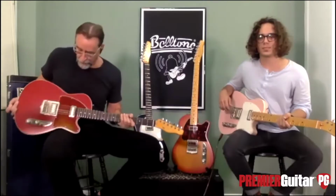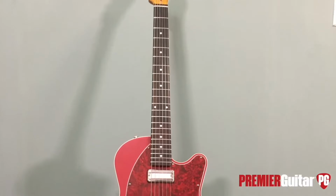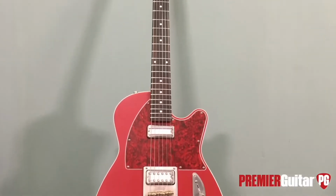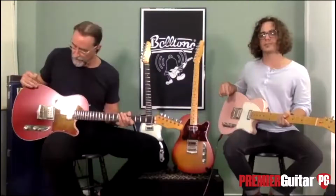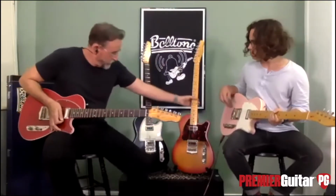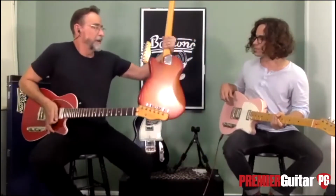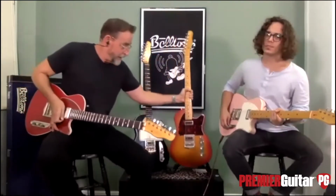The first model that we're going to be offering is what we call our B Classic model. And basically, it comes in two variations. It comes with B Classic 1, which is our model with the binding, which I'm showing you here. And then we have B Classic 2, which is over here, which is with the tummy and arm contour.